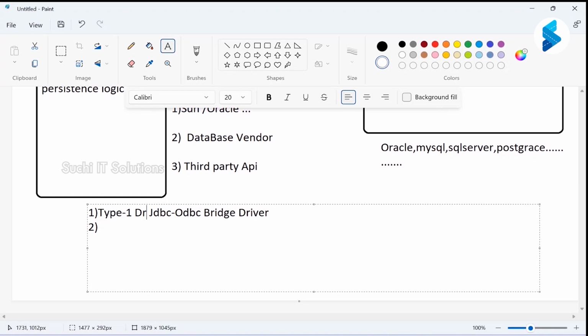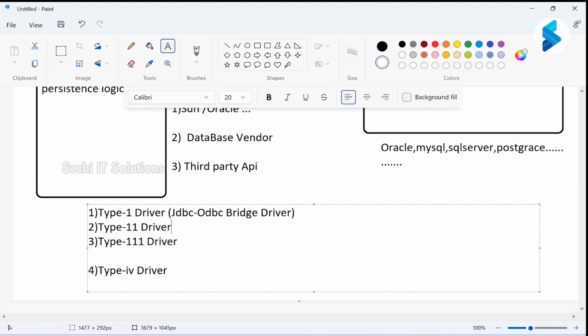Next we call type 2 driver, type 3 driver, and type 4 driver, the fourth one.